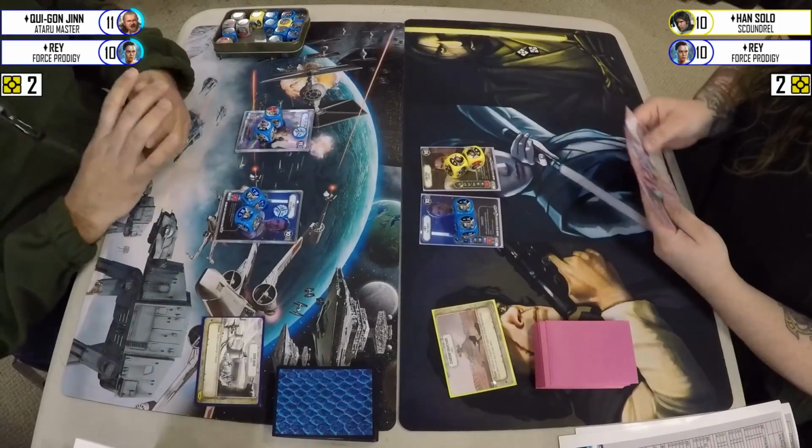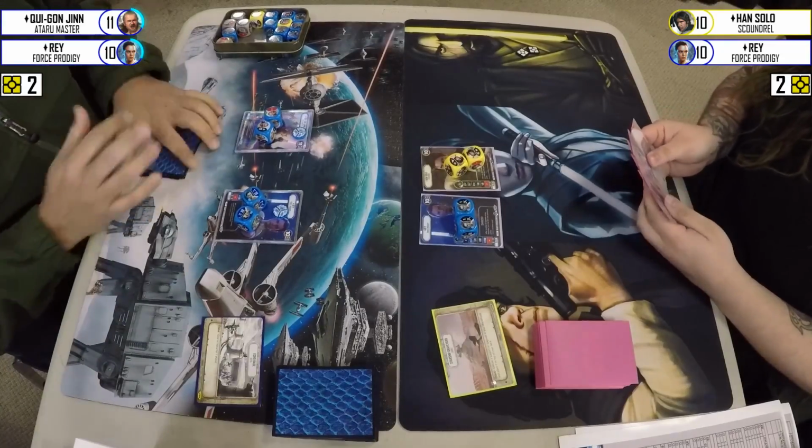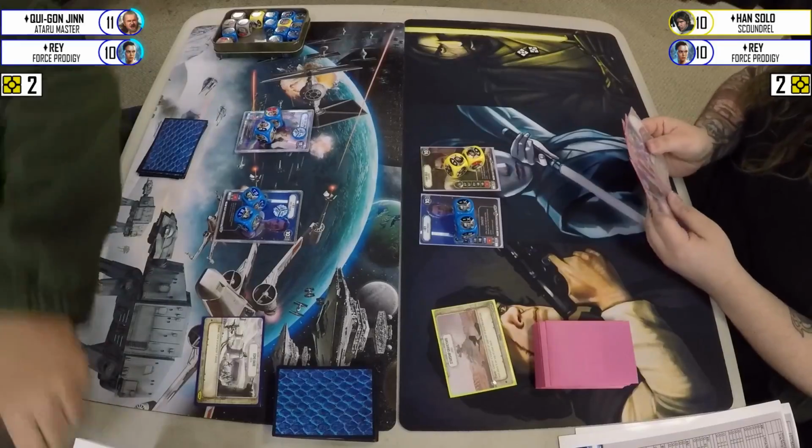Looks like the players did a little backwards there. You're actually supposed to draw your 5 cards, do your mulligan, and then roll off for initiative and choose the battlefield.